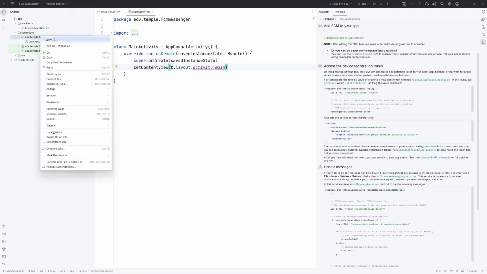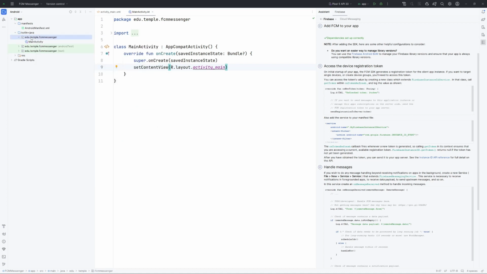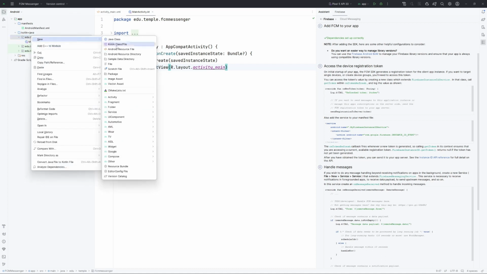So I'm going to create a new service. Here I have the option of creating a service via the methods that we get here: right-clicking on my project, going to new, going to service, and selecting service. I never want an intent service, I just want a regular service. This is convenient because it will put an entry in the manifest for me. Remember, a service is a top-level component, so it has an entry in the manifest.